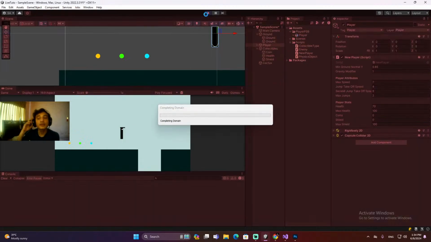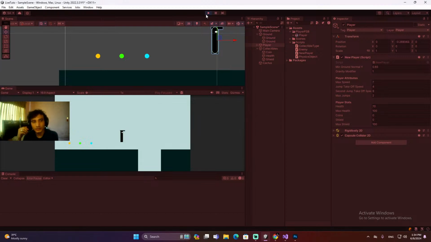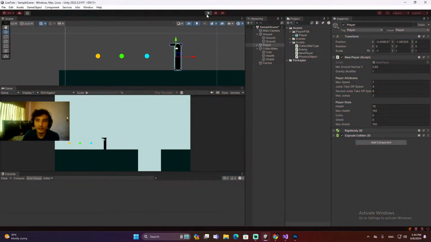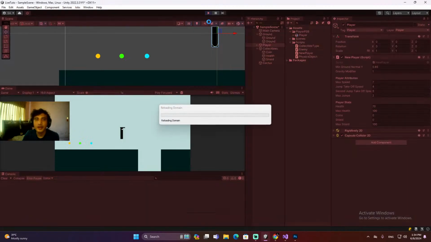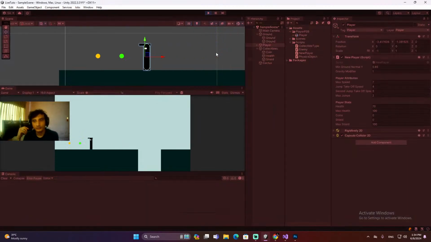Okay, let's see. Oh, sorry. Oh, yes. So we have now currently 50 shields, 100 health, and 1 coin. So let's go right here.